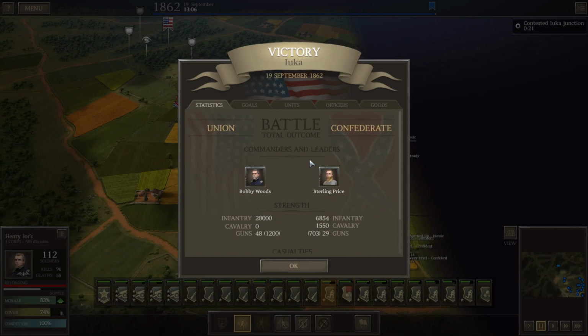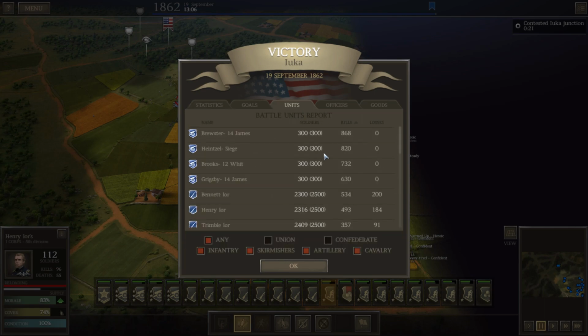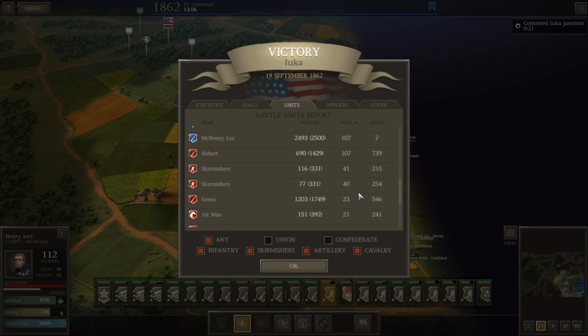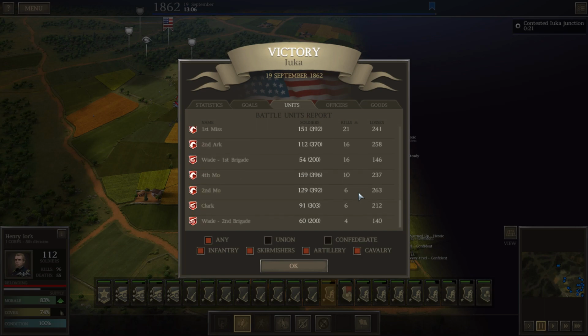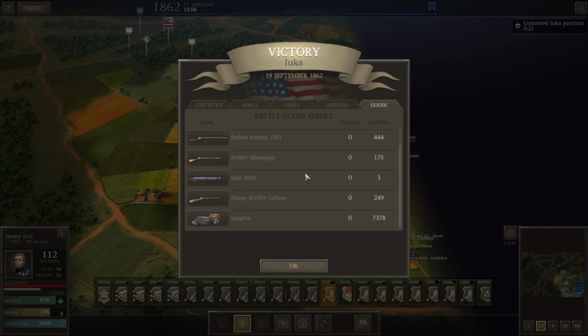So let's see. What were the numbers? I lost 600, killed or captured 5,000. Those are the numbers. So that's very good. Yeah, the artillery got the highest kills. I was really hoping the infantry would get more kills, but the artillery is really good and they're 3 stars, and that matters.